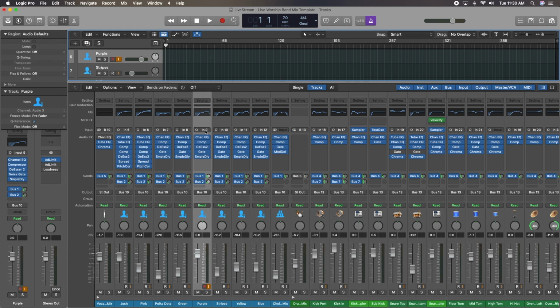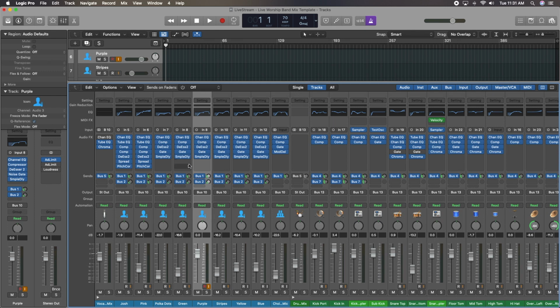But again, if we ever wanted to change this, say something happened to the microphone or something happened to the channel in the board, we could just simply change that to being input 8 instead of input 9. While I'm on this subject, you'll notice that both of these are input 8, and if we sent source over input 8, both of these would record at the exact same time, even with the different settings. Even though the settings aren't global on this, they use a lot of the same presets and plugins, but they would be recorded simultaneously.